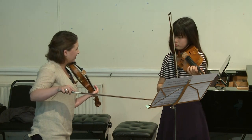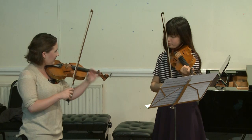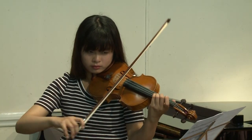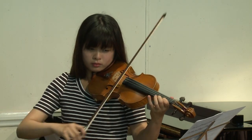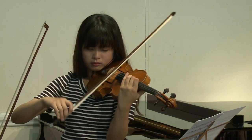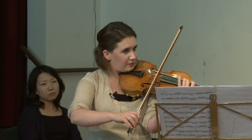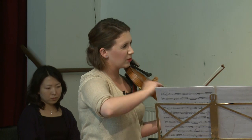That was, how did that feel? Was it okay? Okay. Here, I think the piano can be a little less, so. Try once more from there. And here, again, just to sort of, so when you get to the forte, it can be a broader bow, but with no accent.